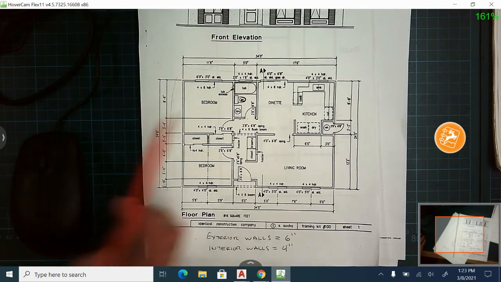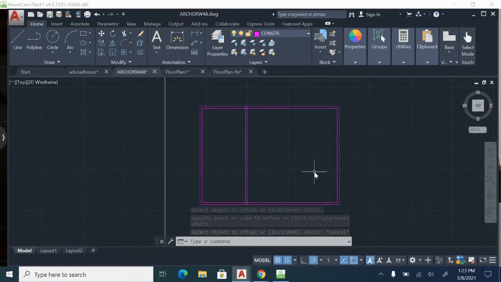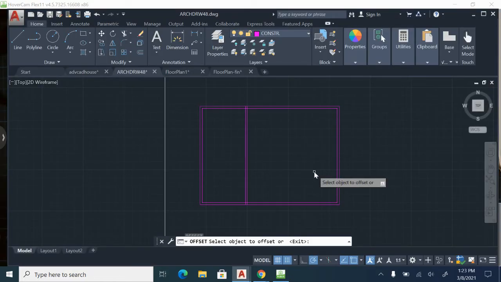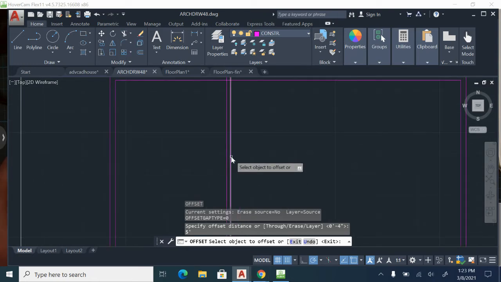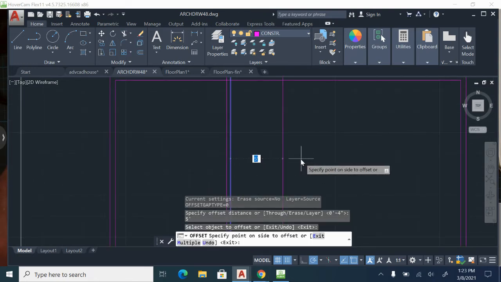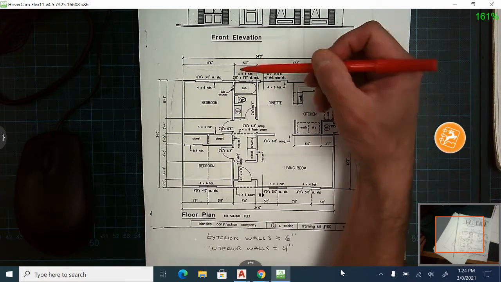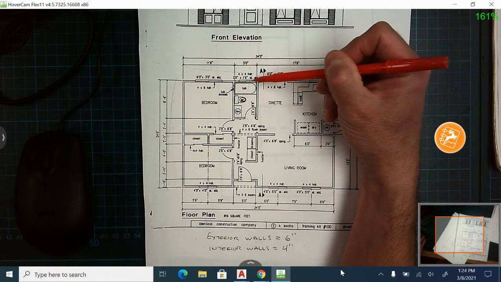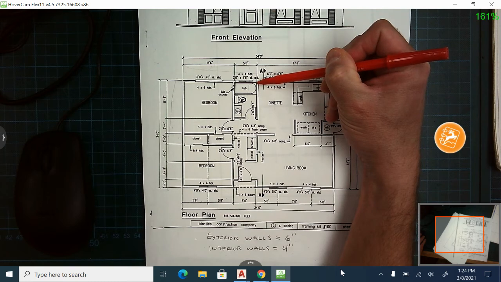The width of the bathroom is 5 feet. So that'll be my next offset. So O, enter, 5 feet, enter. And again, be careful which line you're offsetting. It's going to be the right one. And I'm going to go right. Offset 4 inches. Gotta see here. So I offsetted this inside one to the right. And it looks like that's also on the inside of the wall. So I want to do the next offset to the right 4 inches.